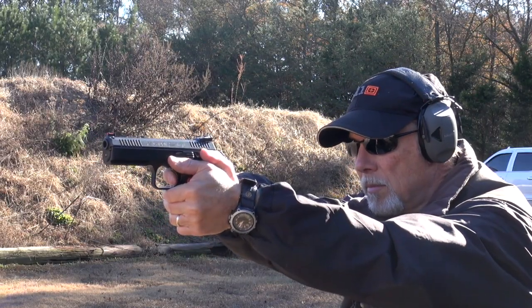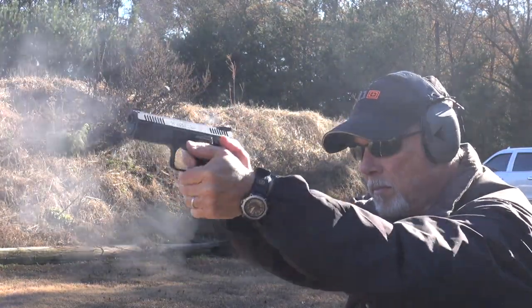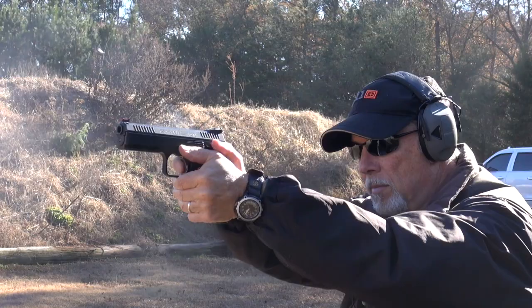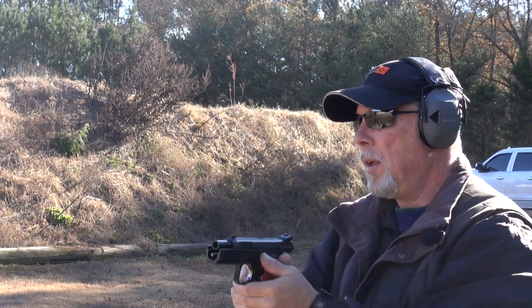When you pay the big bucks for a handgun, it should run just about everything. That is my opinion. Yours may vary. That is mine. Okay, CZ says no problemo. Beretta 92X, what have you to say?